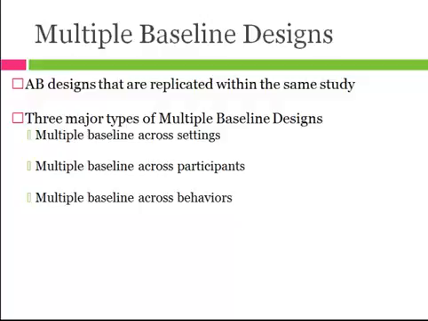So what exactly is the multiple baseline design? Well, it's an A-B design still, with that baseline and treatment series, but it's replicated within the same study. And there are three major types. So you can have a multiple baseline design across settings. So the control would be, can the student do this skill or use this behavior that we're teaching them at school, at home, in the community, for example.